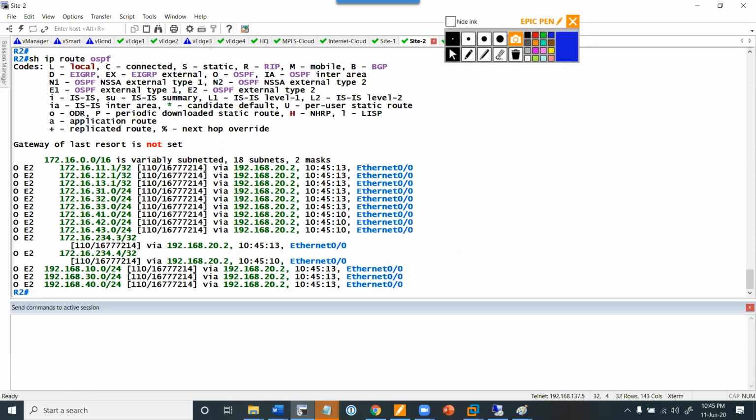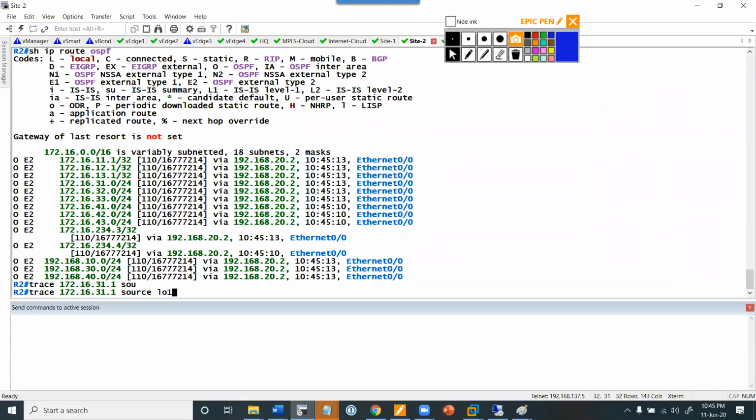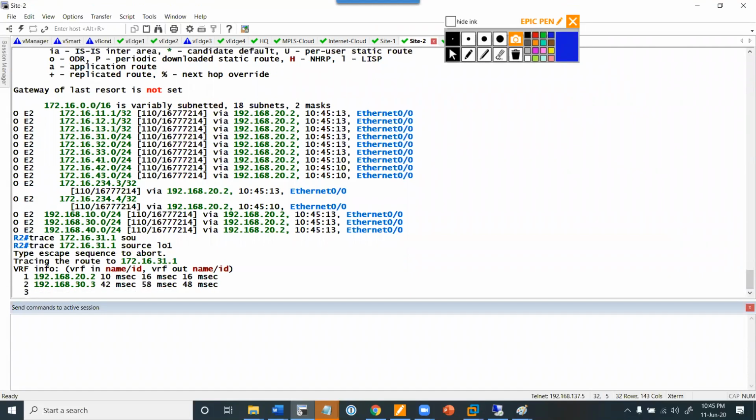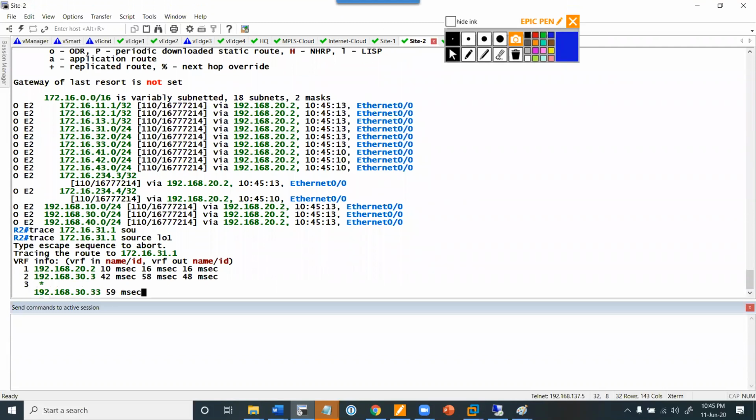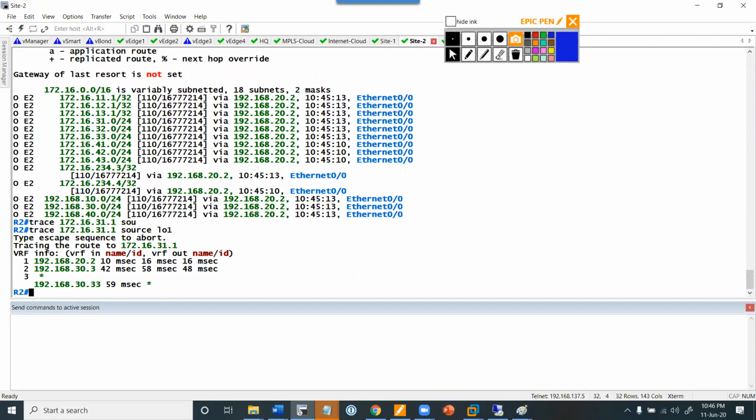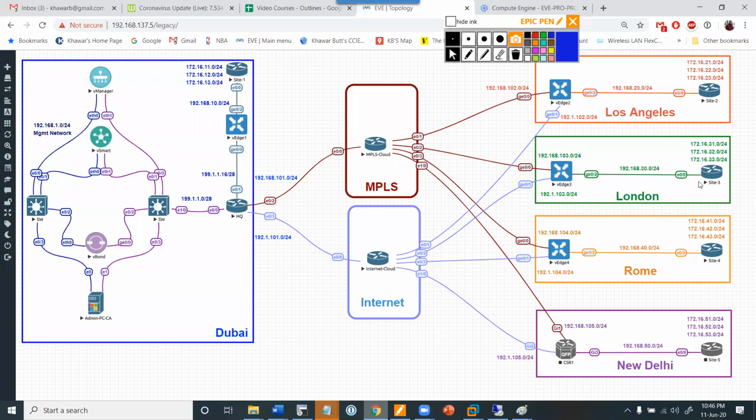Everybody okay with this? If I want to do a trace route, I can do trace to 172.16.31.1, source of loopback 1. And it should be working. Yeah? Everybody okay with this? Yes. So the topology is set up. My main objective over here was to have the topology set up, which is why I tried to do a review so you guys understand what I've done at this point.